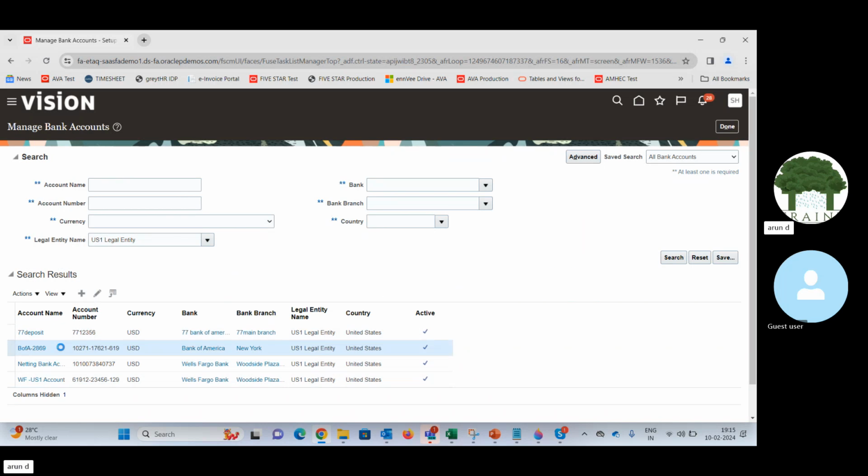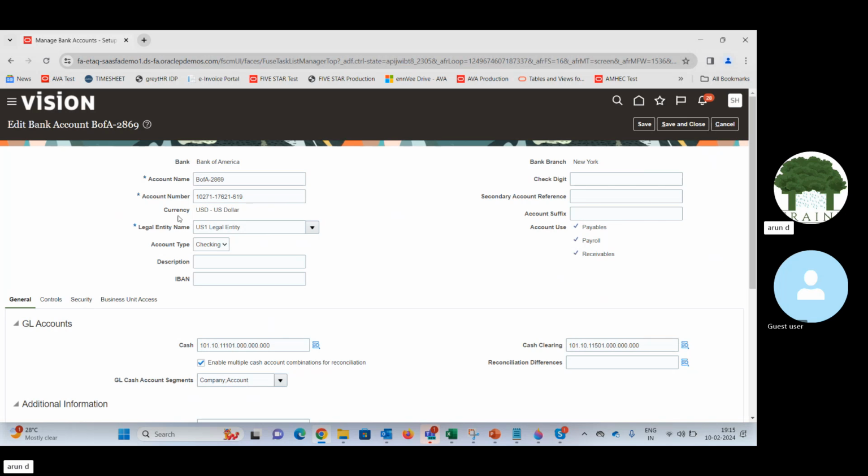Okay, so I'll just take this one, 869. So here, first thing if you see, this is at the legal entity. So now if I am running this with access of, let's say, US Business Unit 1, these business units come under this legal entity, so I'll not have any issue. So let's say I'm running it for Australia or the other business unit.